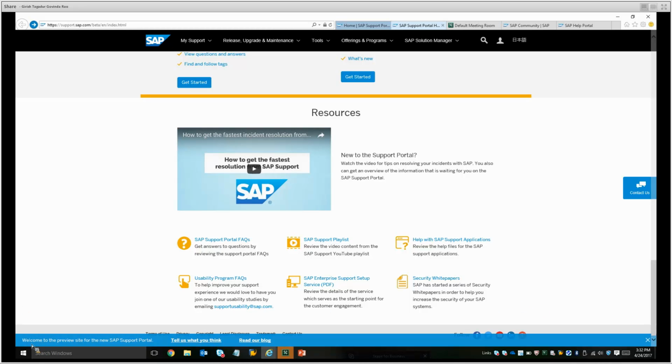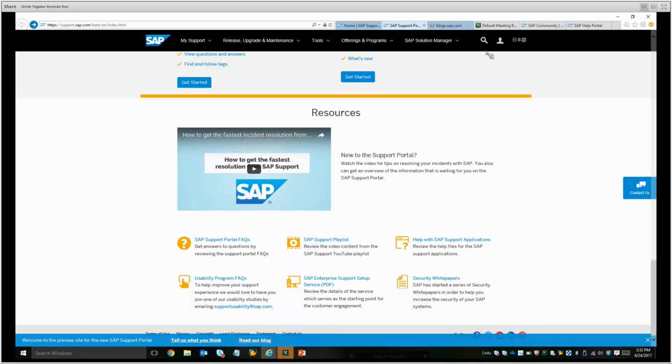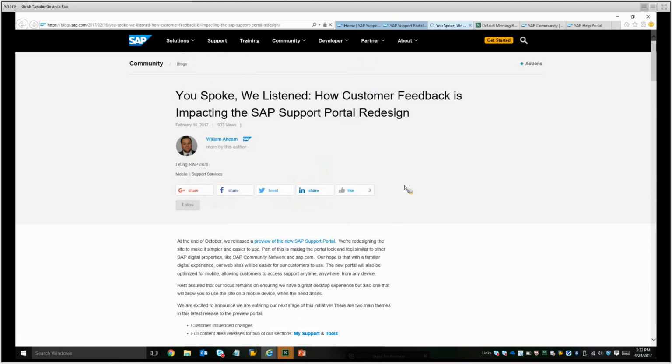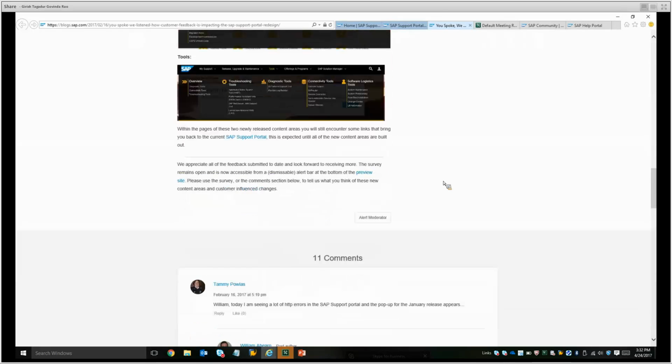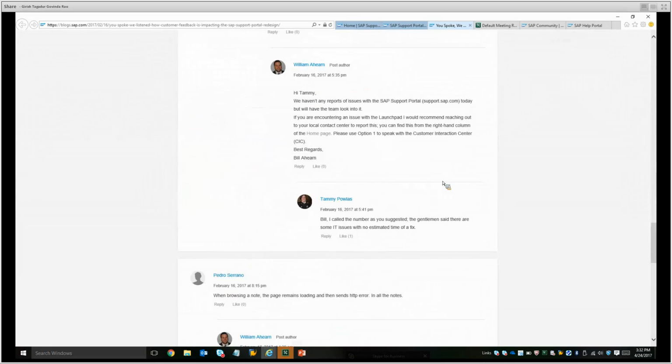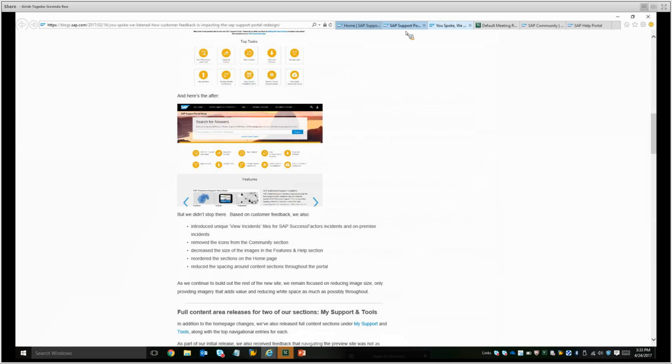And finally, if you look at the blue bar here, you have a statement saying welcome to the preview site of the new SAP support portal. If you have any feedback, you can use this option, tell us what you think. You can also see the public blogs available here, and find some of the interesting communications as well as discussions happening in our blog series. You will also get complete details about the presentation, as well as the details I'm sharing, under this particular blog section itself.